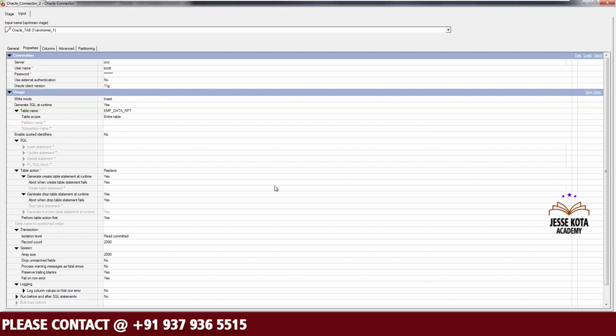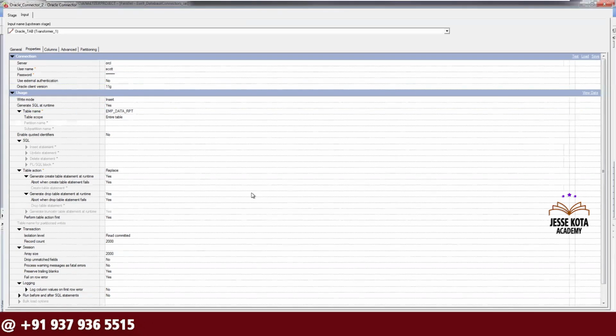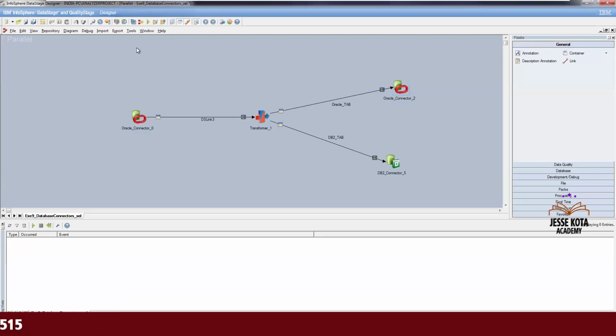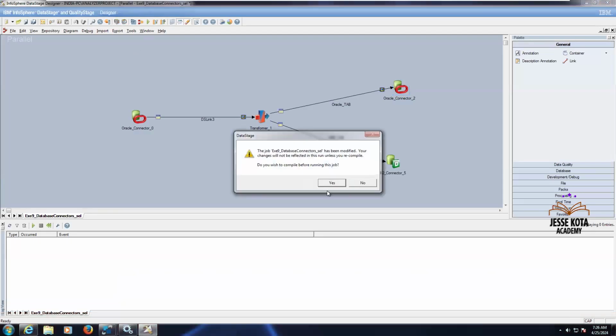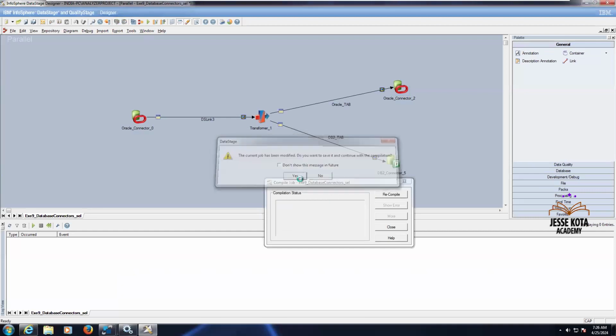Click on OK now. Now recompile and run the job.